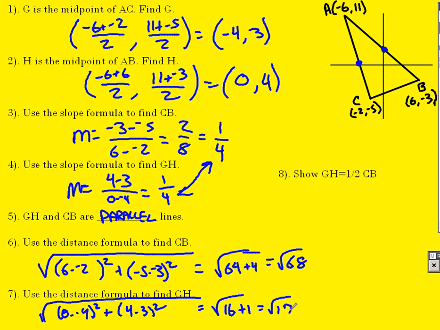The last step, show that GH, the second one we found, is half of the big one. What we need to do is show that I can factor out 4 from 68 so that I can then pull out 2 sets of 2 and make it 2 on the outside. So this should be the square root of 4 times something else. And it really is the square root of 4 times 17. So I can rewrite that as 2 root 17. 2 root 17, is this twice as big as this one? Yes, that's all you need to show for that one, and then you're done with that first problem.